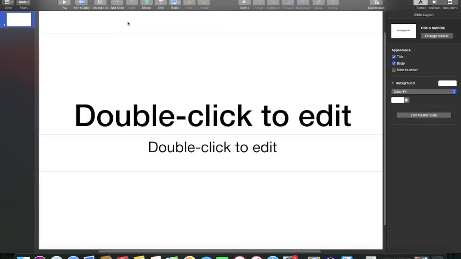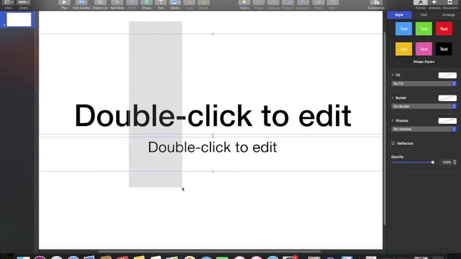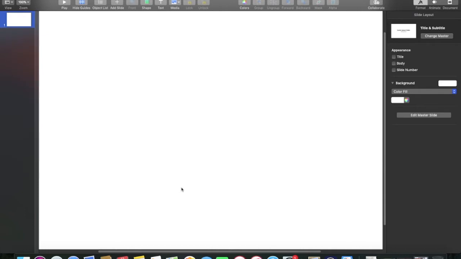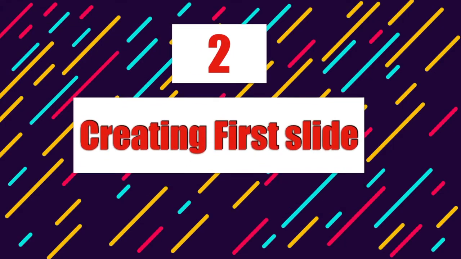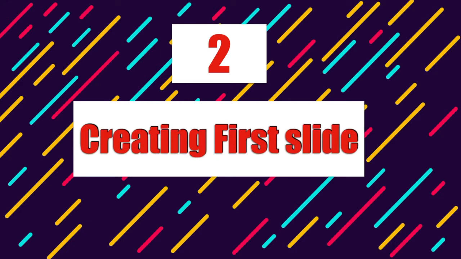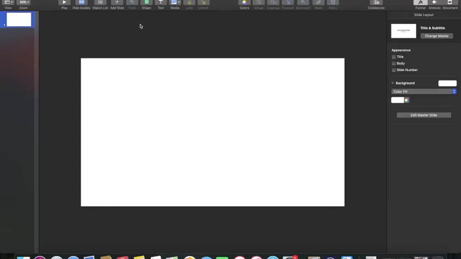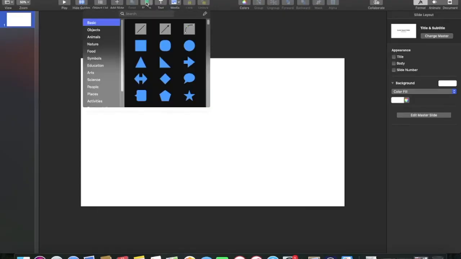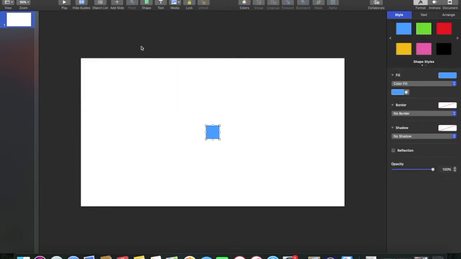Now I'm going to left click and drag, highlight, then delete. I'm going to reduce my size, zoom from 100 to 50%. First thing I'm going to do, I'm going to go to Shape, choose Square.